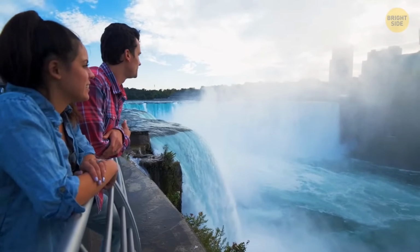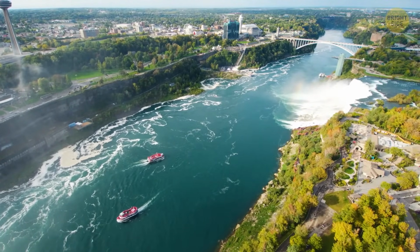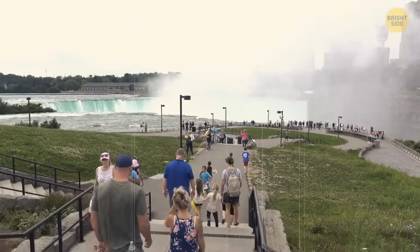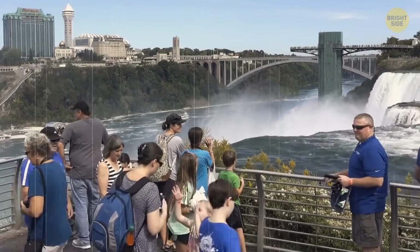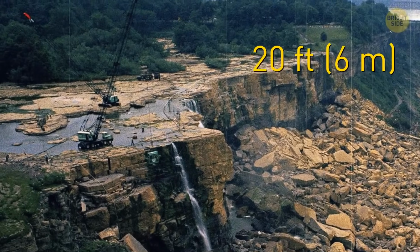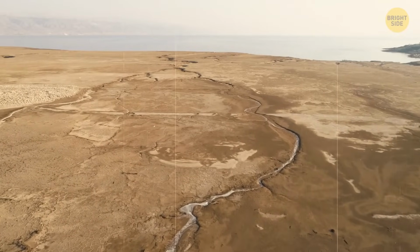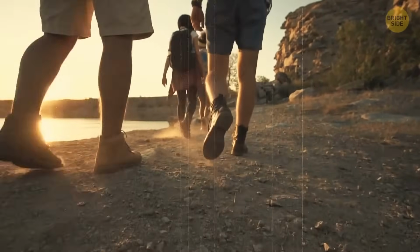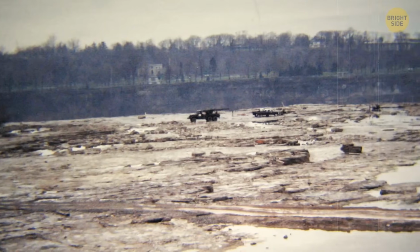They were worried that tourists wouldn't come anymore if teams didn't manage to make the waterfall flow again the way it used to. But tourists kept coming even that summer, and they got a unique chance to see something no one had ever seen before or after. During that period, there was even a temporary walkway built only 20 feet away from the edge of the now dry falls. It helped workers to clean the bottom of what used to be a river, so tourists could go there and explore the wild landscape of the falls that was usually under the water, hostile and not accessible to visitors at all.